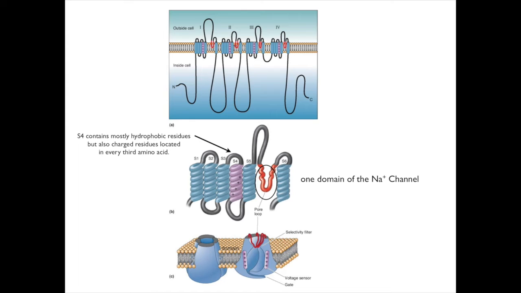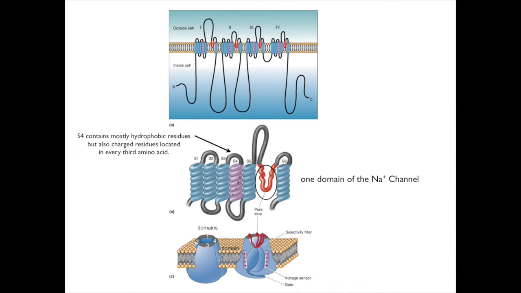Now look at the bottom panel. Here the arrangement of the segments and the domains is not stretched out linearly in the membrane. Look at the channel on the left. The 4 domains are folded, each next to the neighbor, to form a circular ring. The channel on the right is shown in cross-section, and only 2 domains are shown. The voltage sensors on S4 are shown, as is the gate on the lower portion of the channel.